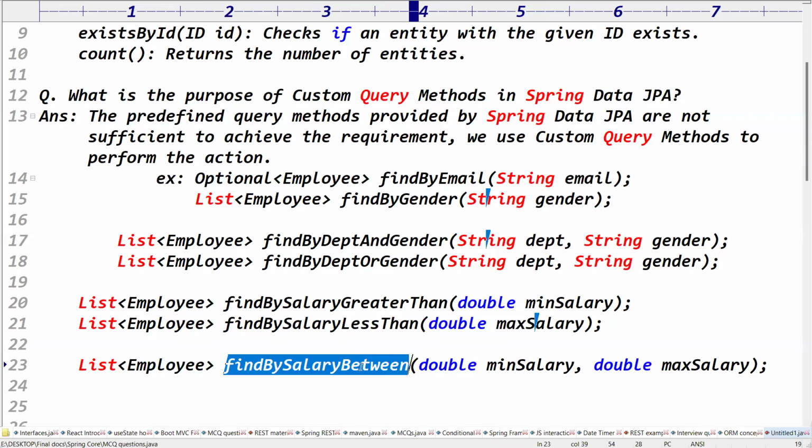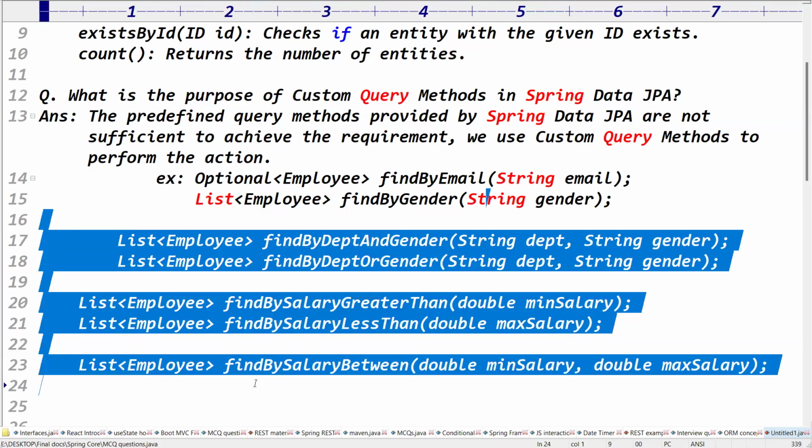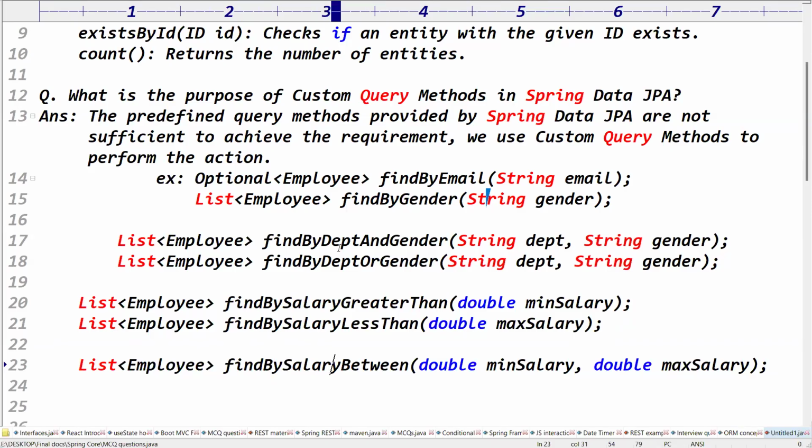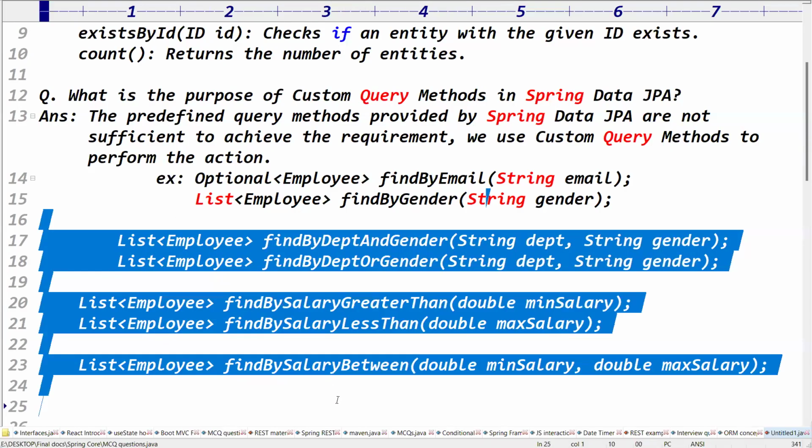Otherwise, you ask me and I will write one more code. Tell me which one you want out of these five: salary greater than, less than, salary between, or find by department and gender. You ask me for one, I'll write one. Which one do you want?